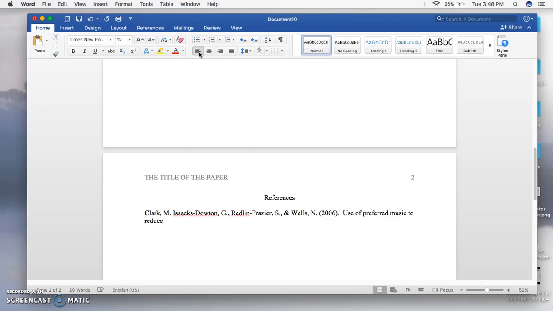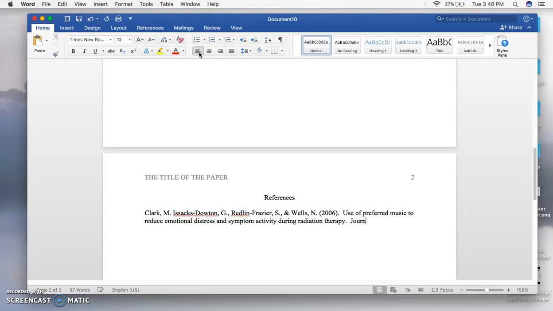Finish this. Now, one interesting thing about the APA titles in the reference page is we always write them in sentence case. That simply means lowercase on all the words after the first word. Now, there are some exceptions. Proper nouns have to be capitalized, as well as the first letter of the first word after a colon. So if you insert a colon, you simply capitalize the first letter of the first word after that.